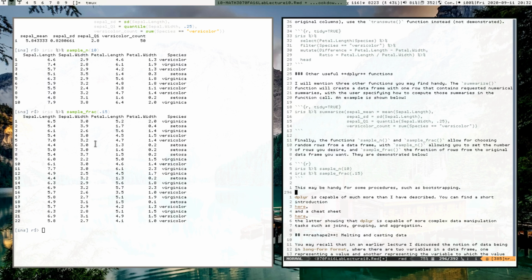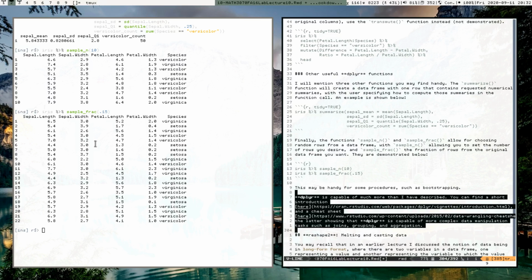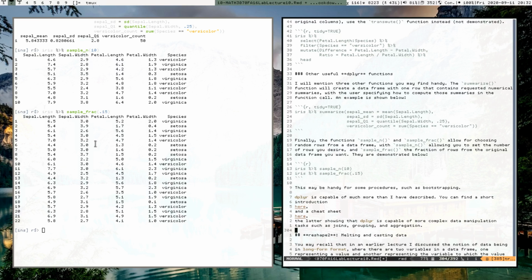So as I mentioned earlier, dplyr can do a lot of things, and I would strongly recommend you independently go and learn some more about what dplyr is capable of and all of the functions it has. Like, we haven't talked about joins. Joins are something that, if you're familiar with databases, is a very common procedure. It's a way for you to combine information in different data sets. So that is something that's very important that we're not going to be talking about at all.